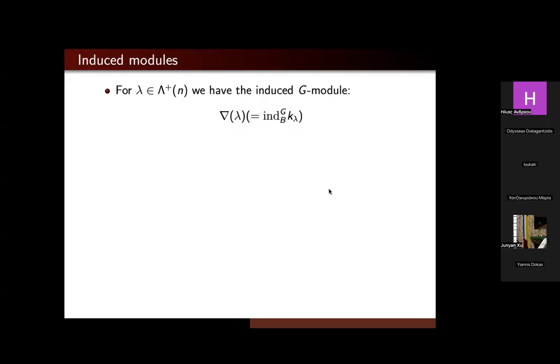We're going to move to a much more friendly model. That would be the induced model. Now, I just included the main definition, but I will construct it at some point. I'm taking a partition which has at most n parts.